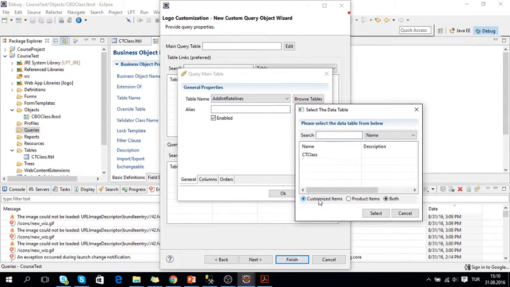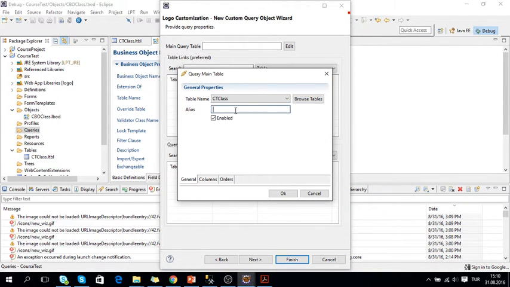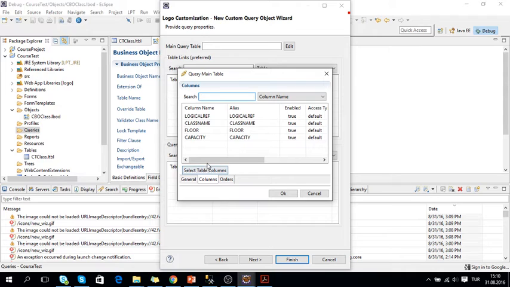Here we have an option for the customized items. We have one table for now. We will select this. Don't forget to give an alias. Any alias is okay, it doesn't matter. And you can see here, in the column tab, all the select columns that you write in the SQL, it's in the same manner that you will write here.